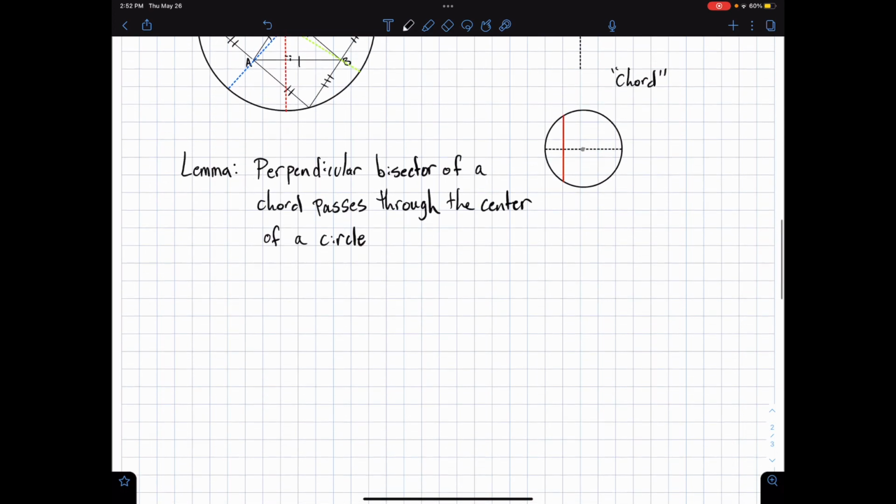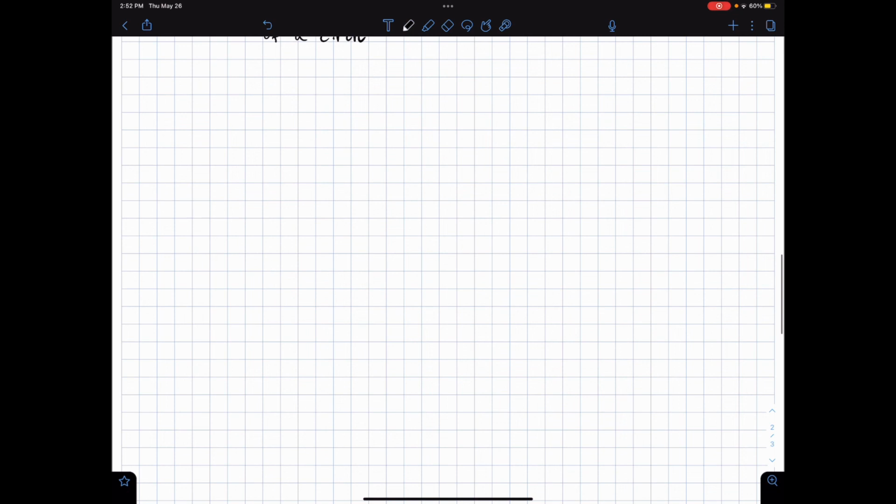So just a few more notes. First of all, we've been looking at acute triangles, where all of the angles of the triangle are acute. And you'll see that the orthocenter will always be inside the triangle. 1, roughly. 2, roughly. 3. So it's always going to be inside the triangle.